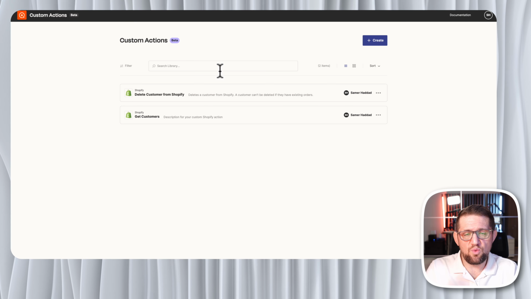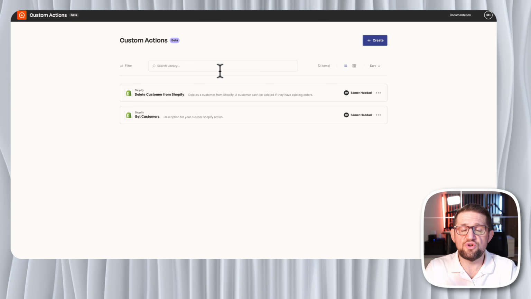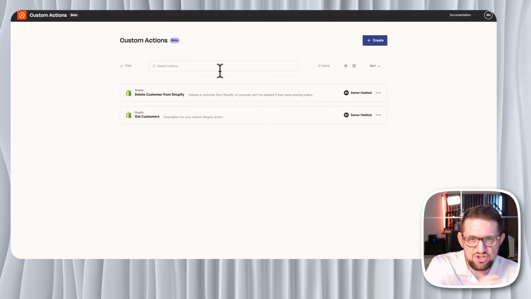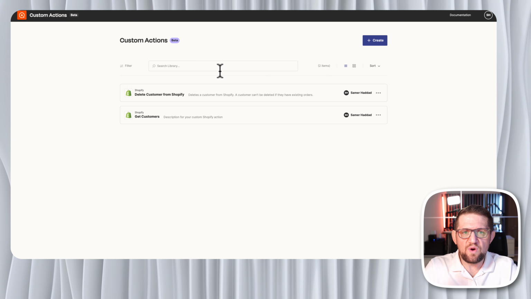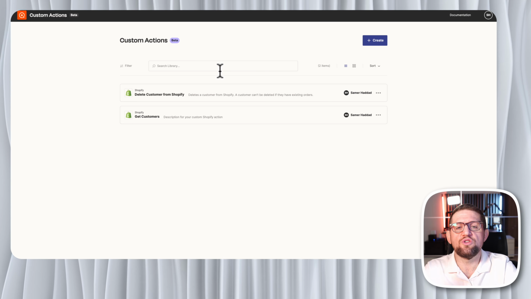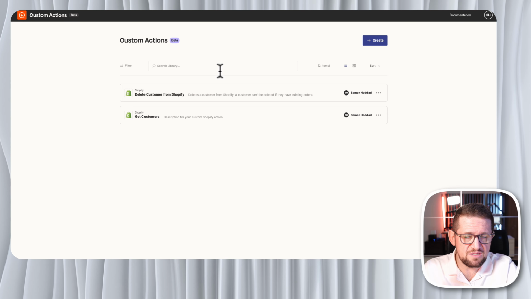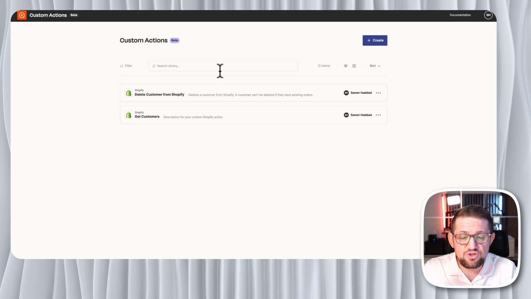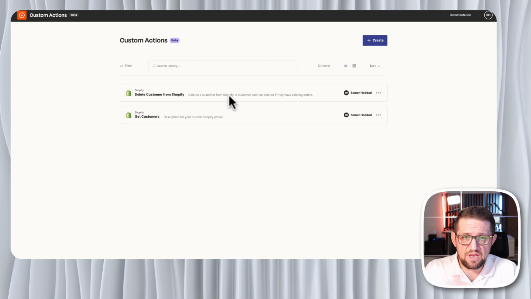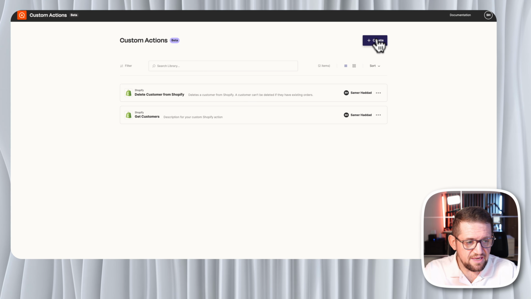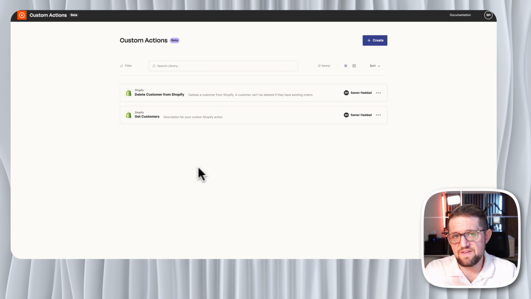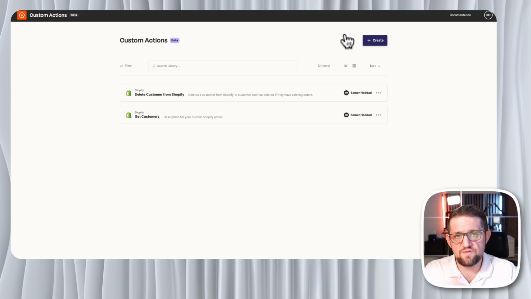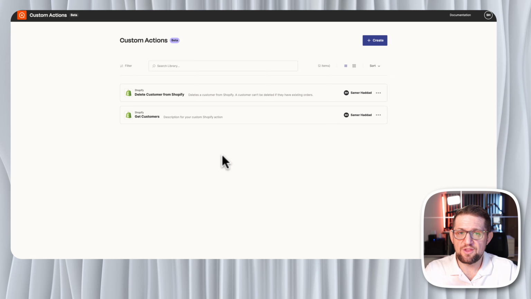And Zapier, since a while, created these custom actions so you can transform that kind of API call you do, or custom action, quote unquote, you do into something that will appear to you as one of the options within actions. So you can keep using it as if it's something that was created with the application, but you just create it for yourself. And if you want to create one, you just go to this page, hit create here, and then start filling the fields and creating your custom action. Now I will not go and create one from scratch. I will show you one example here that we'll test later on.